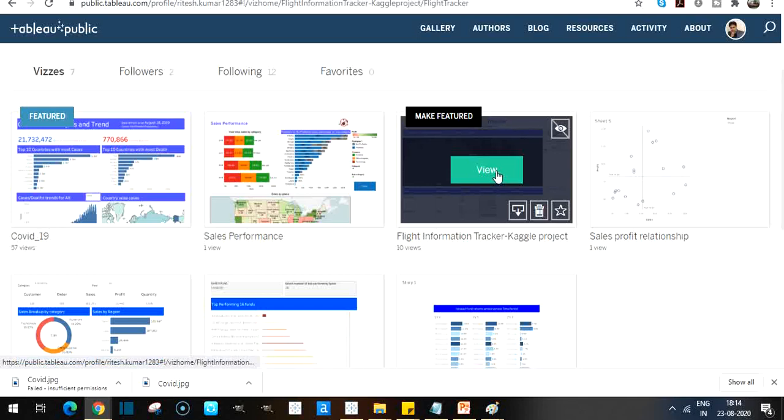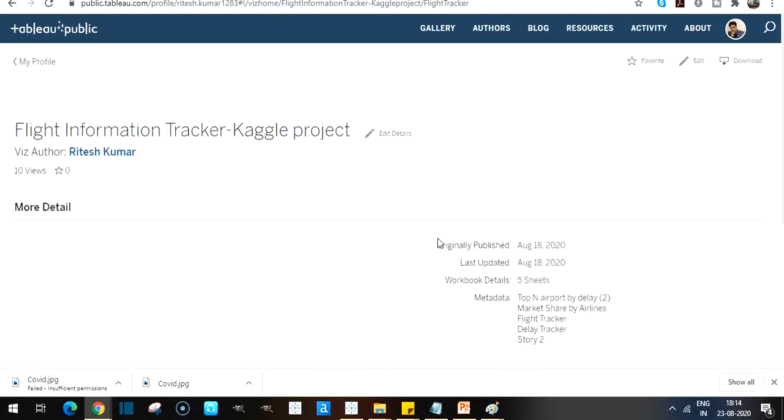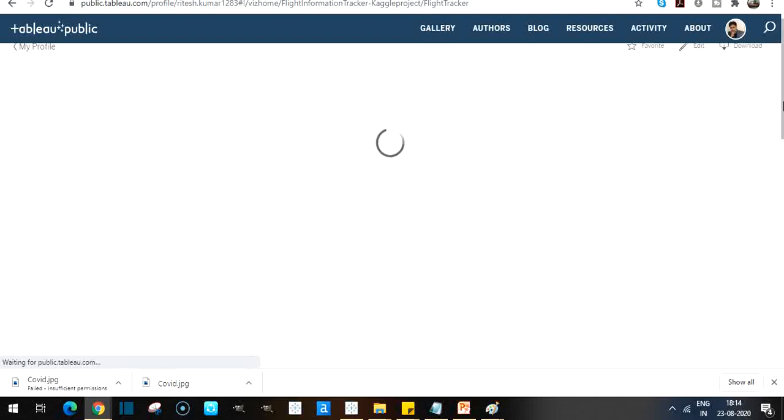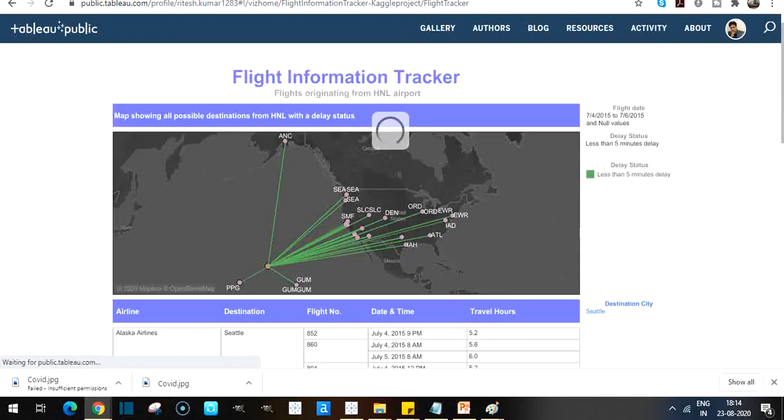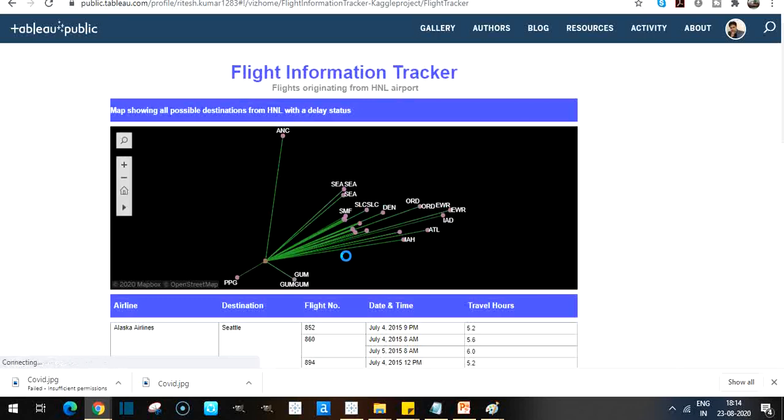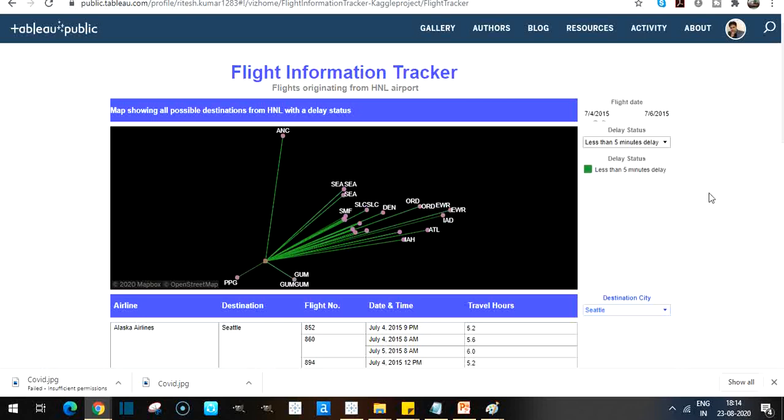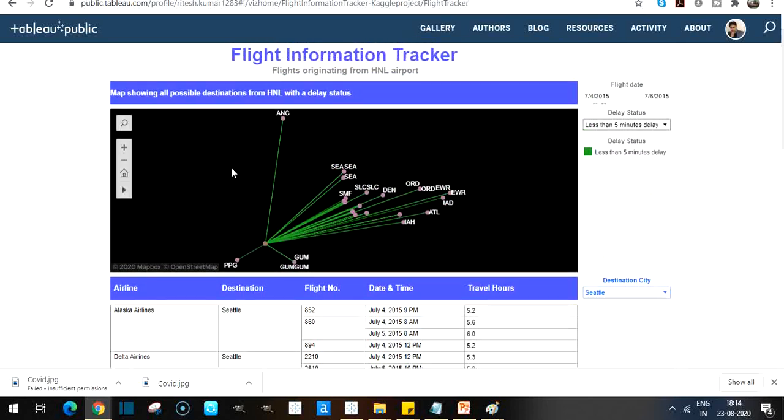Now this dashboard is here. So this is sort of a geo map where I'm actually creating some line chart on the geo map. Probably you would not have seen this before because very few places people use this sort of visualization, and this is not a very common thing. So yeah, this required a sort of workaround.